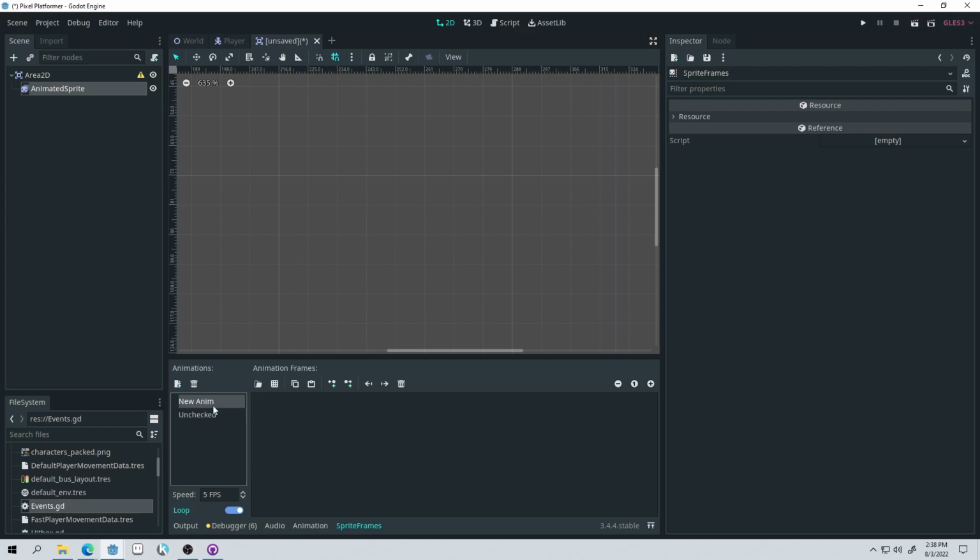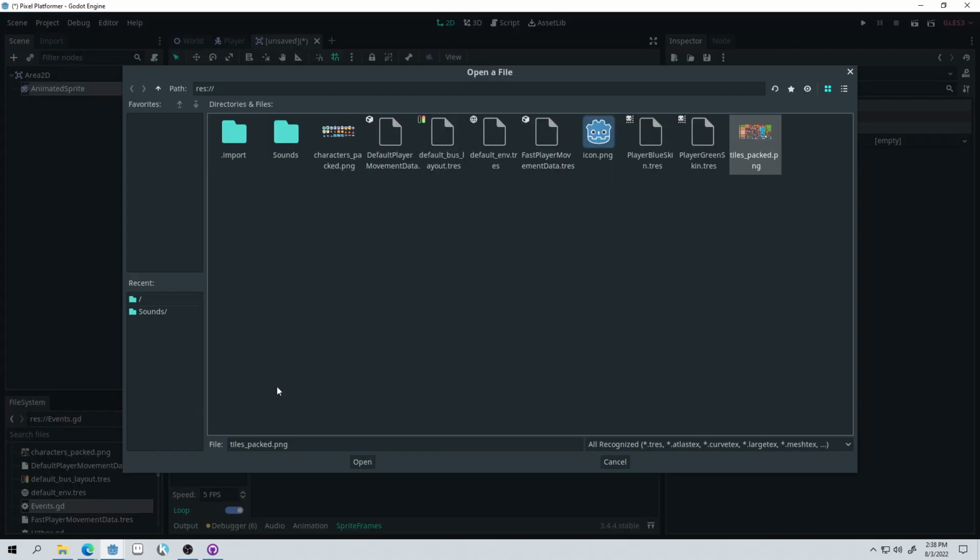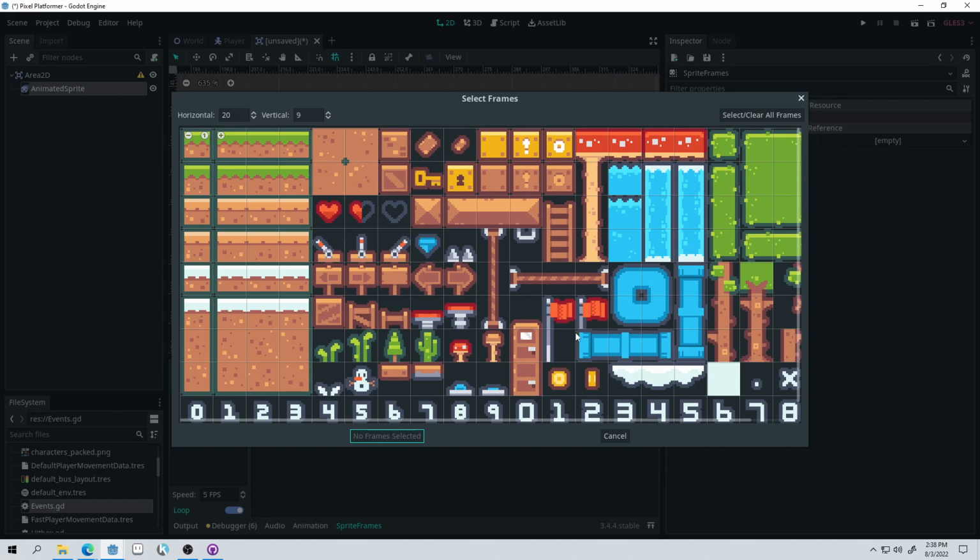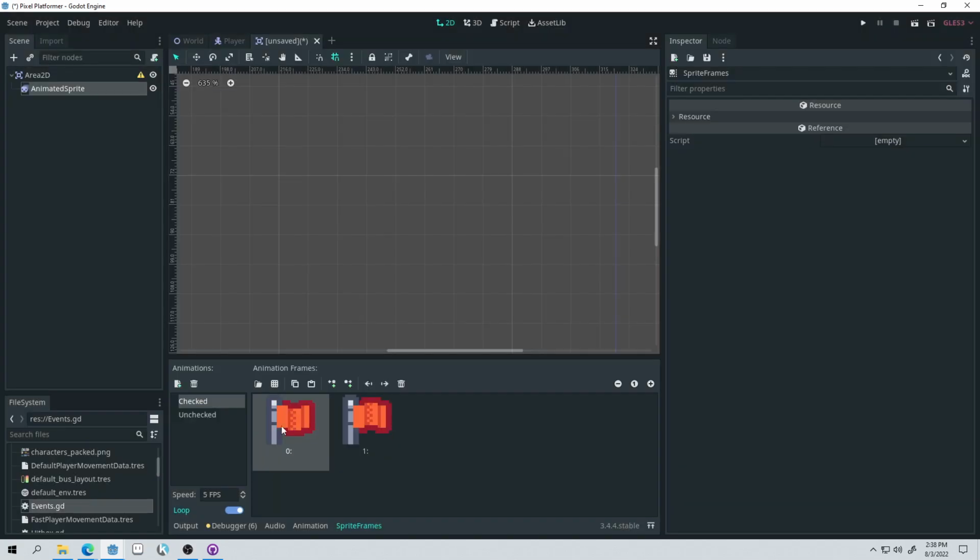And then we'll add another animation. We'll call it checked. And we'll come into this again and select these two frames so it can wave in the wind.